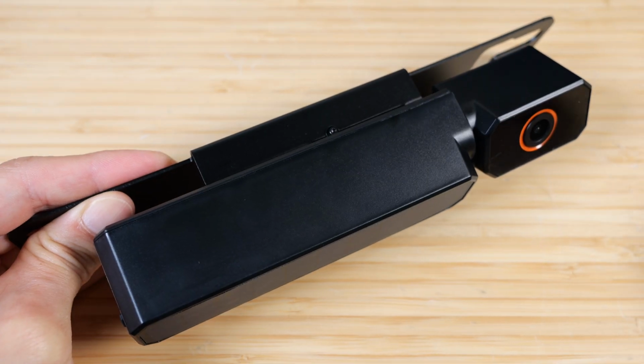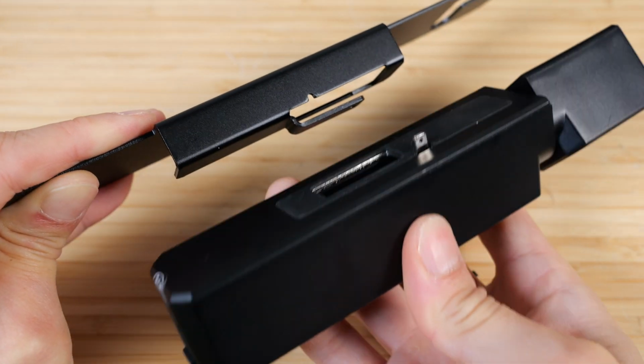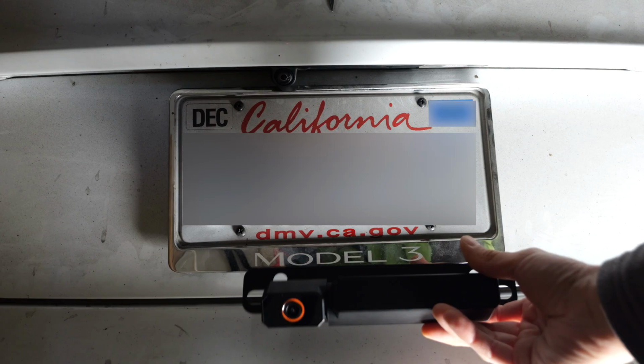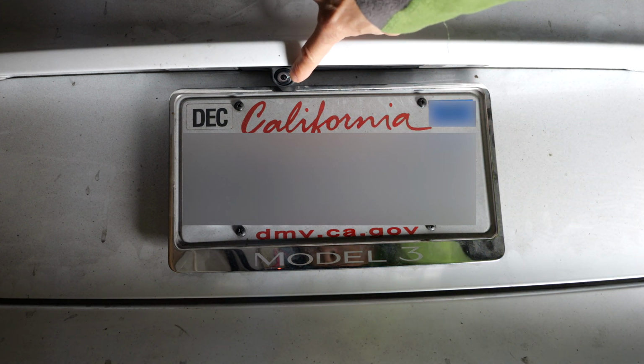If it's stuck and you need to charge it a bit, take this included hex key, open it up, and slide it to the right, and it comes right off. Now you can bring this into the house and charge it separately. I'm gonna install this camera on my license plate just to demonstrate it. I don't actually need it in this car because I already have a backup camera.